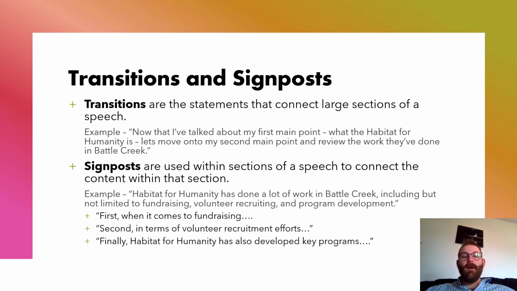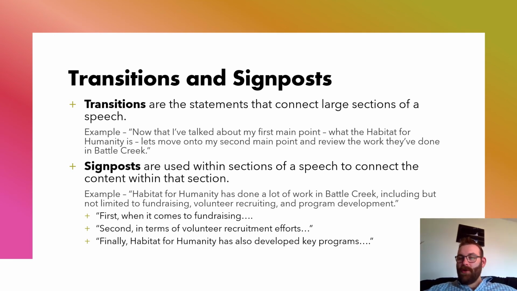that main point. Habitat for Humanity has done a lot of work in Battle Creek, including but not limited to fundraising, volunteer recruiting, and program development. That statement in itself is a signpost. You are outlining the three things that you're going to cover in this main point. And then you say statements like, first, when it comes to fundraising, then you talk about fundraising for a while. Second, in terms of volunteer recruitment efforts, this is where you talk about volunteer recruitment efforts for a while. Finally, Habitat for Humanity has developed key programs.